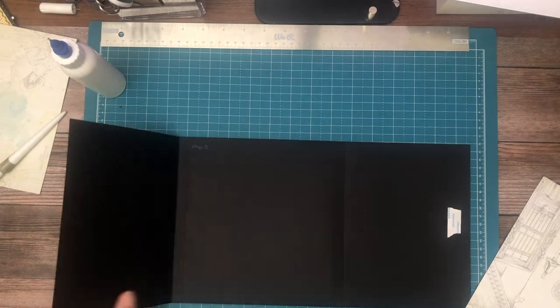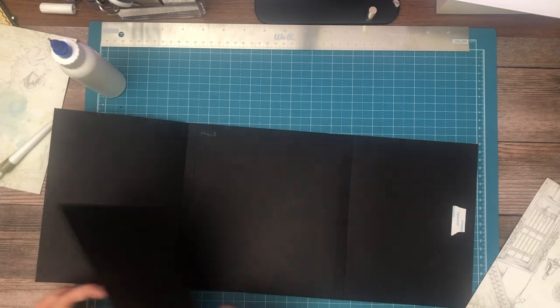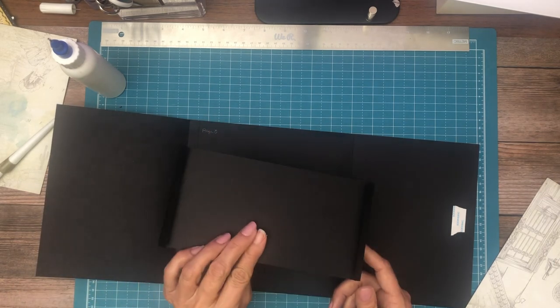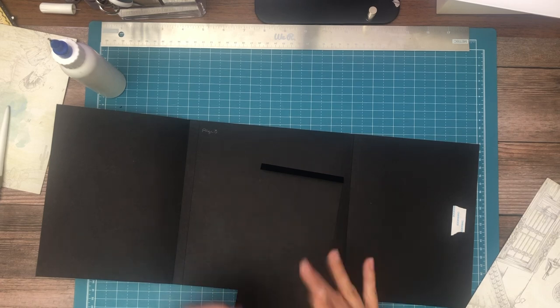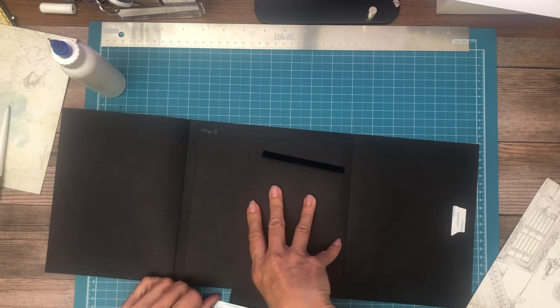Lovely. Okay, now we've got our belly band, and the belly band once again is 4 by 9. You're going to score 1/2 inch on the top and the bottom, or along the 9 inch side. It looks like I forgot to put tape on it, so let's do that real quick.